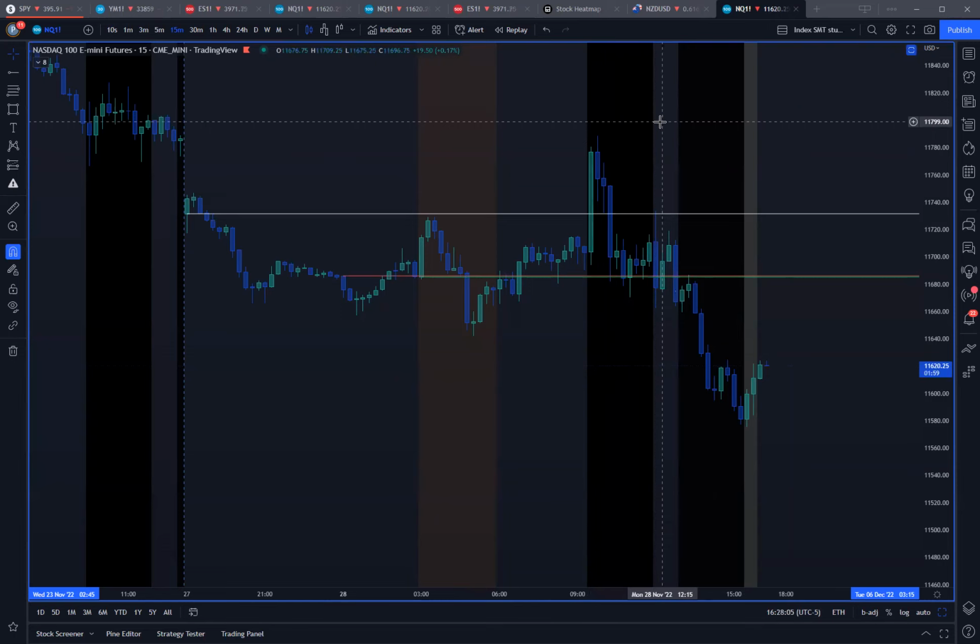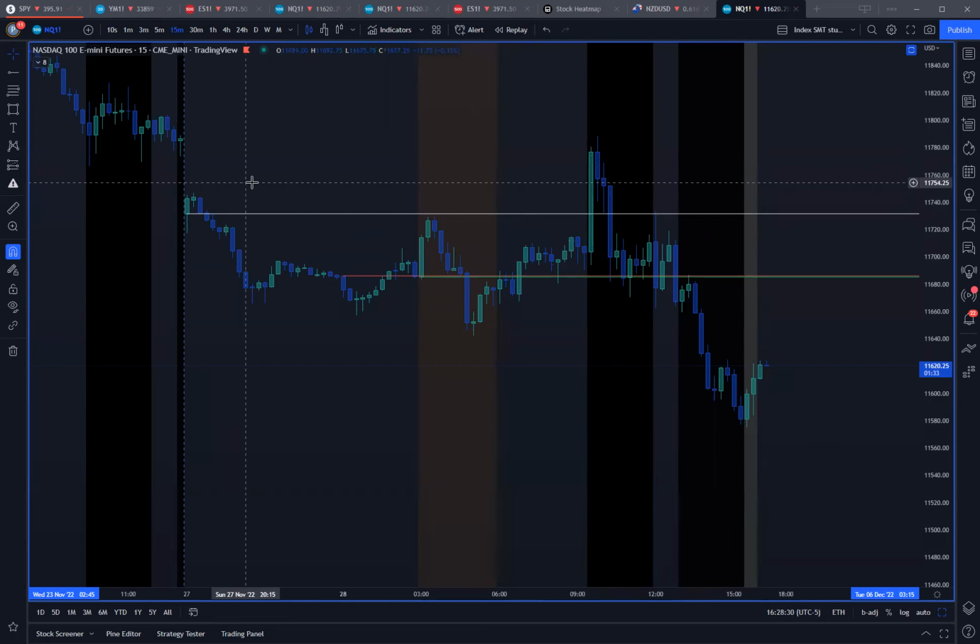Here is New York lunch, this little lighter area, normal color. And then here are the afternoon hours in New York, starting at 1 p.m. New York time. I've made a different color here for the last hour of the New York trading session, actually the last half hour.